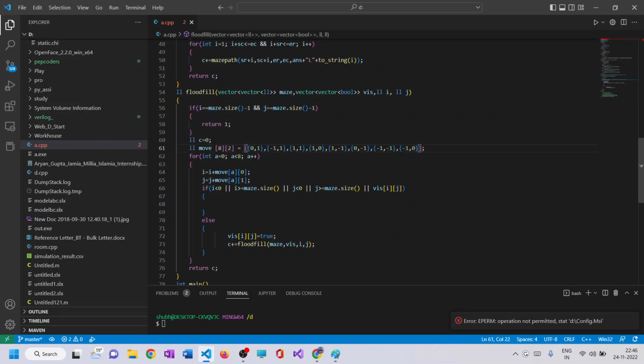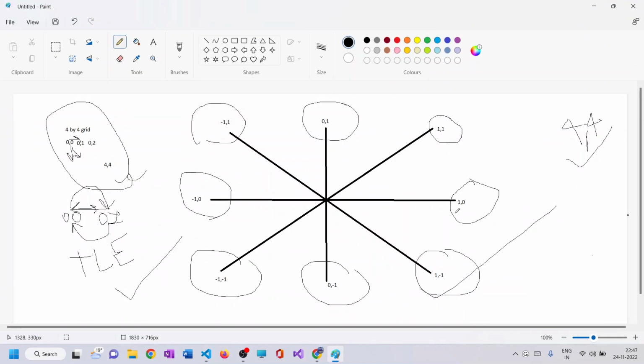For holding the count, I have made a variable c, and these are my direction vectors which I made as arrays. You can see them from Paint here also: 1 comma 0, 1 comma 1, 0 comma 1, minus 1 comma 1, minus 1 comma 0, minus 1 comma minus 1, 0 comma minus 1, and 1 comma minus 1.